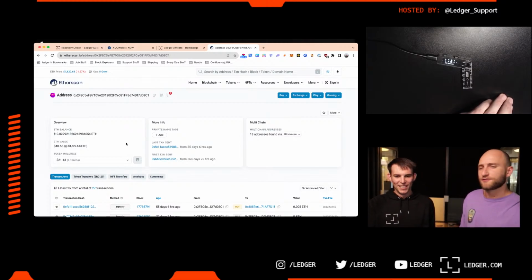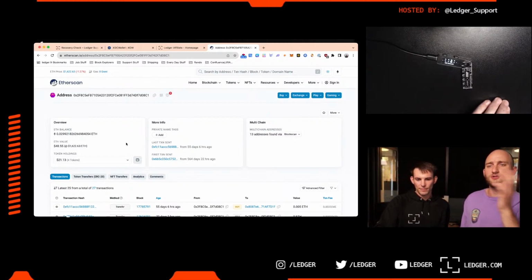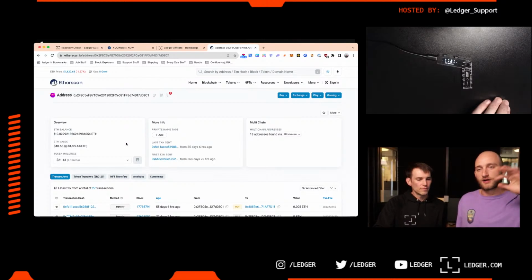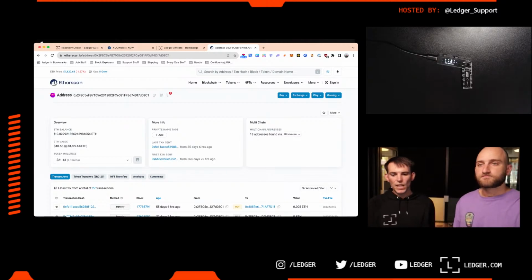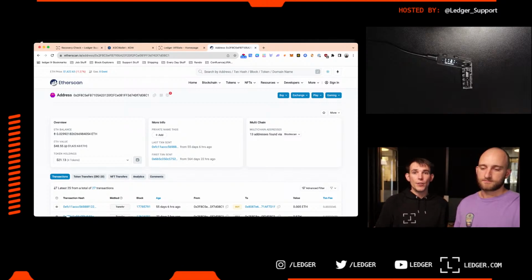You can see a lot of things differently here. And also, since Ledger Live has its own infrastructure that interacts with the blockchain, it's a good sort of second opinion on what you're seeing. So maybe you don't see a token in Ledger Live, you can come to Etherscan and make sure that it is indeed not in your account, or maybe it is. Maybe it is, and Ledger Live just can't see it. If it's on Etherscan, 100% it's in your account. Likewise, if it's not on Etherscan, it's 100% not in your account.